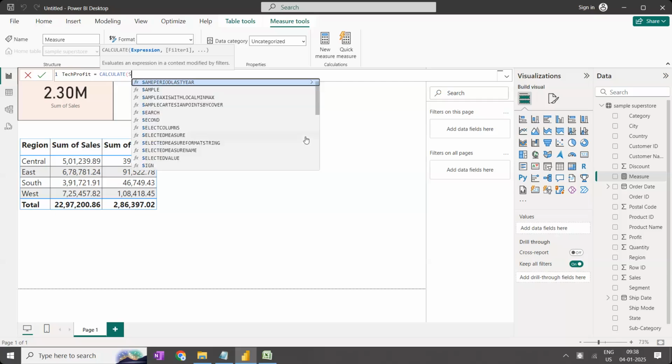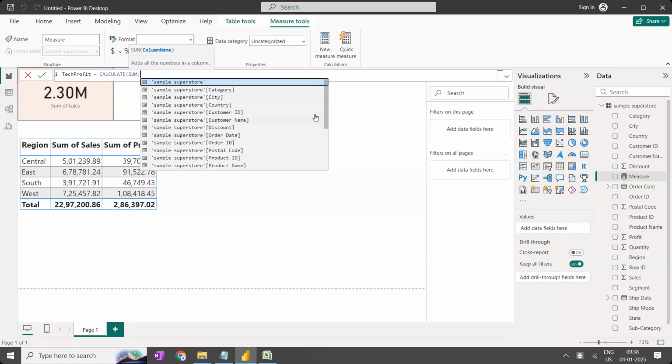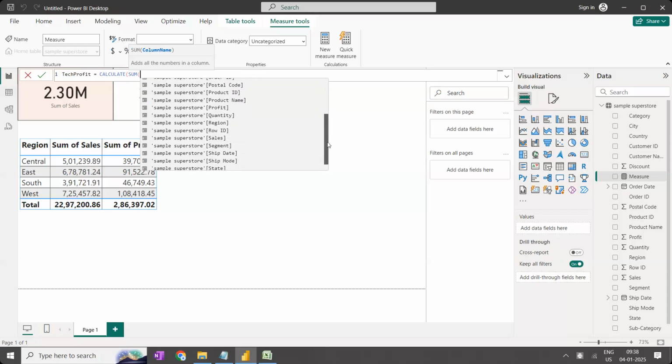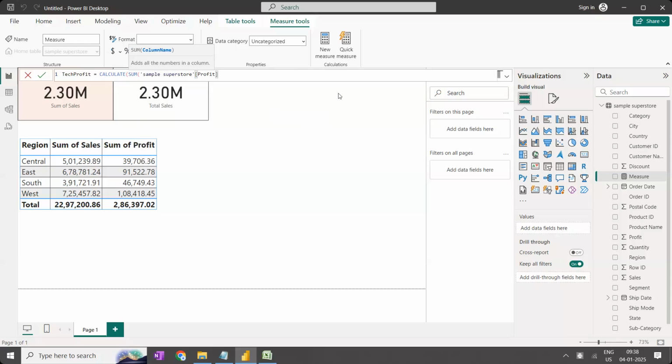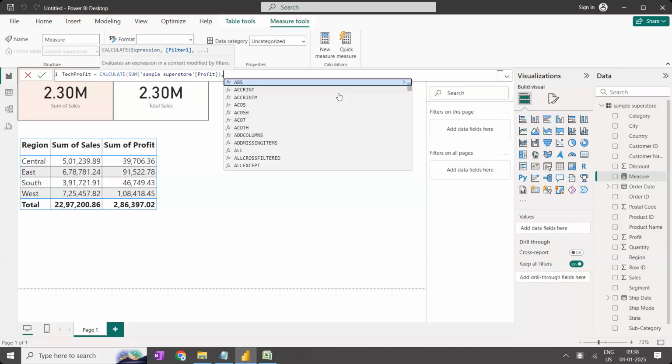Now I'm going to take the sum of the profit column within this Superstore. So it is calculating the sum of the profits. Should the sum of the profit be calculated for everything? No, it should be calculated for only technology. So here I'm going to write one more condition.